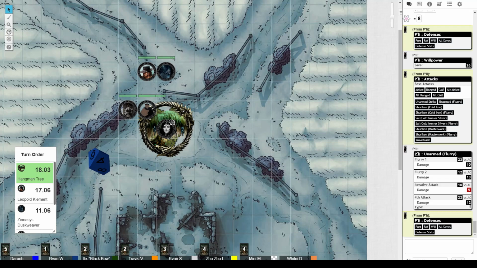I don't know if it hits Havelock, actually. 18 will miss me. Is that to CMD or what? Just AC. The CMD comes after he hits. Gotcha. Okay, he misses. He hits me, because 27.